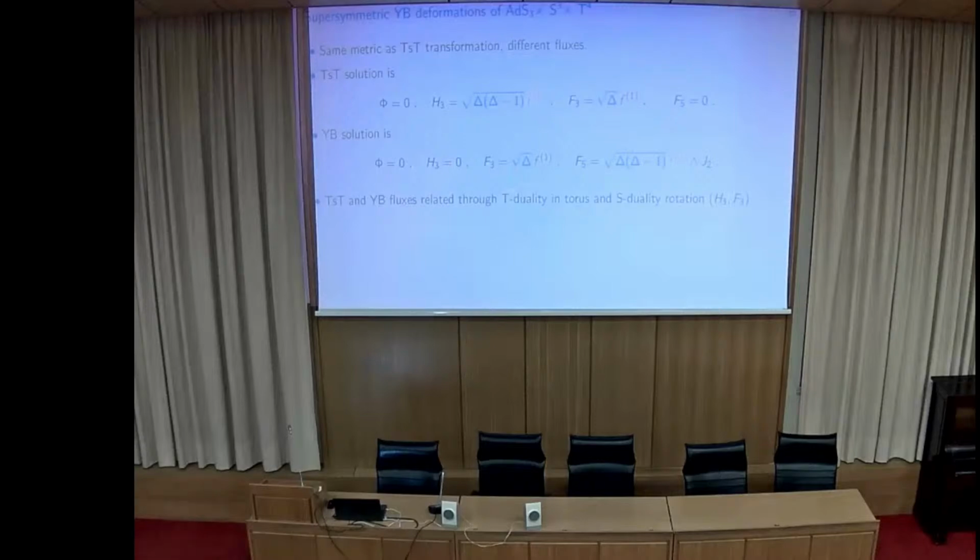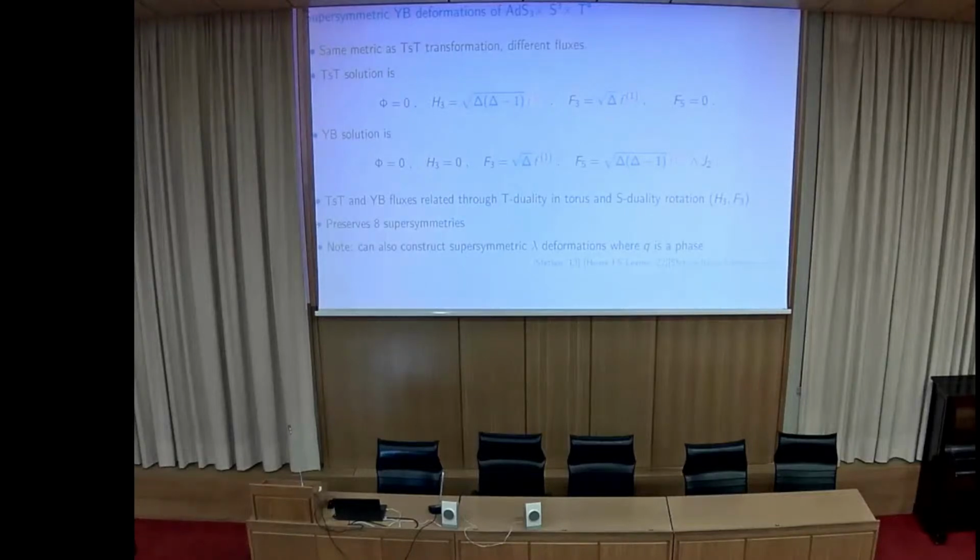This is very similar to what there is also in the undeformed theory, where one can have this mixed flux theory, which preserves the integrability not only for pure Ramond-Ramond, but also for this mixed flux theory. The same thing happens here, where this type of rotation between H3 and F3 preserves the integrability of the model. Another thing is that because we only deformed the right copy, this is an example of an inhomogeneous Yang-Baxter deformation that actually preserves some amount of supersymmetries, namely 8 supersymmetries.